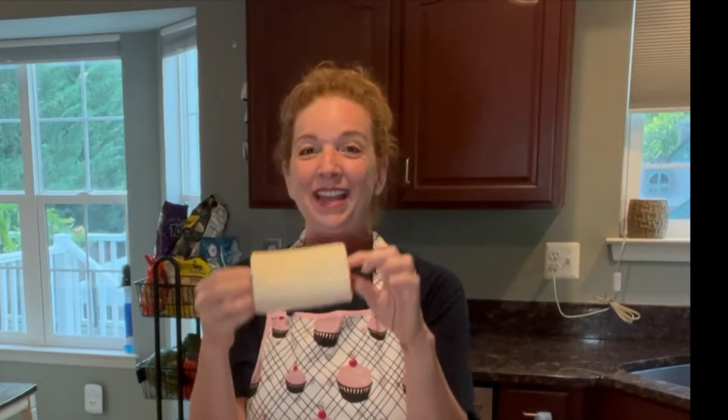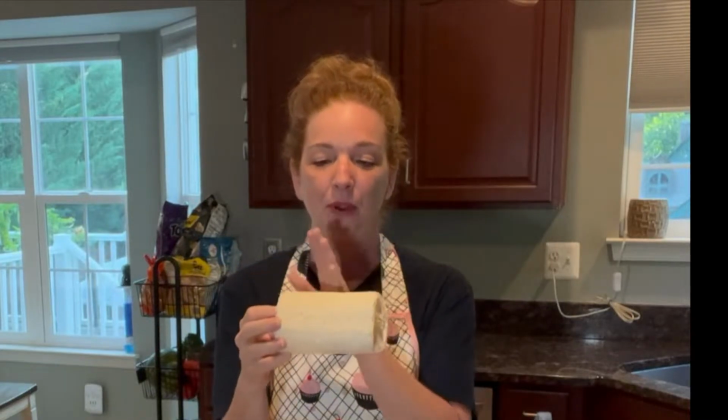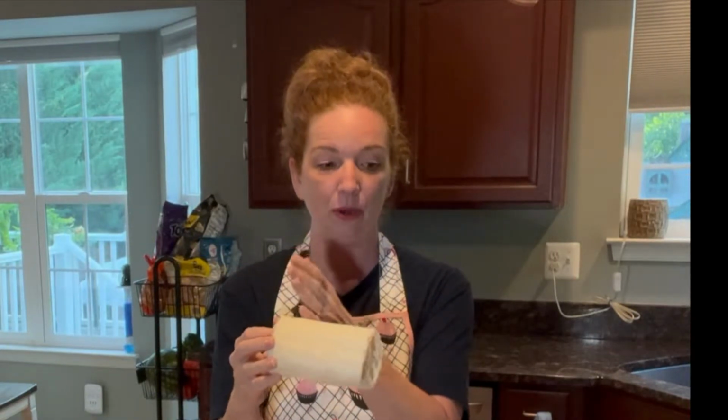Anyway, so we're going to cut this loofah up, and we're actually going to add it to our soap mold. The next thing that we have here is the spray bottle with our alcohol in it, and we will be using that later. And then we have our scent, which is called a pineapple sage. This is my absolute favorite spring and summer scent.